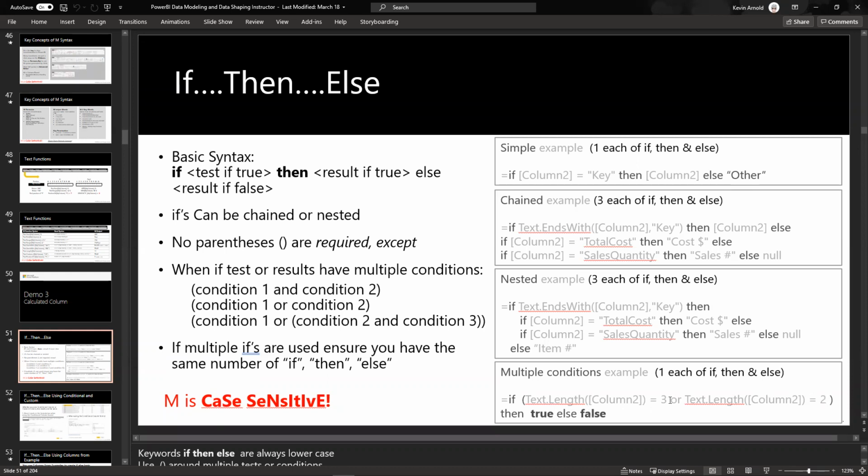So you wrap it with parentheses, you got an or keyword here. There are also the double pipes, right? Or the and, which could be used for logical or logical and.